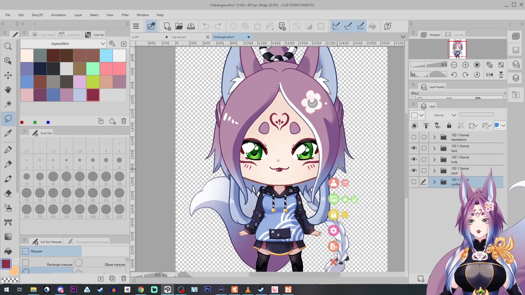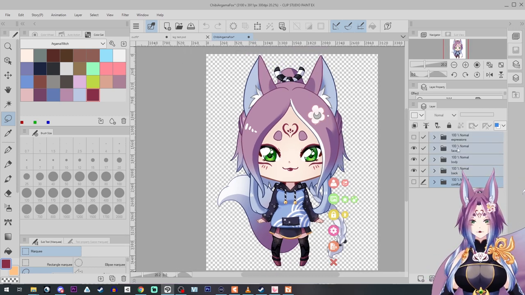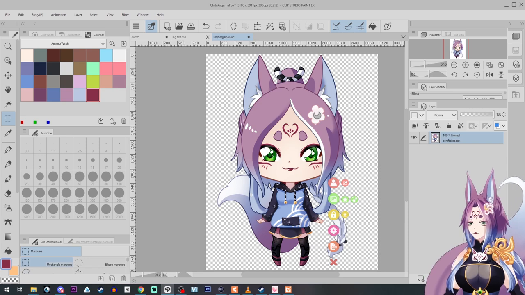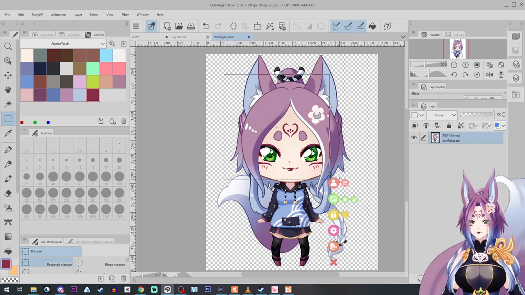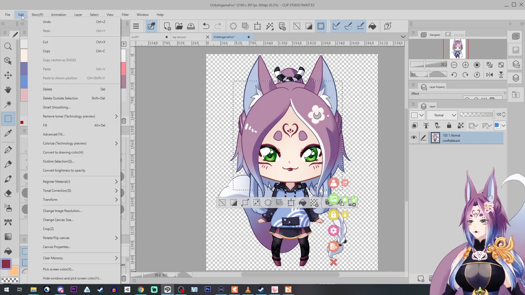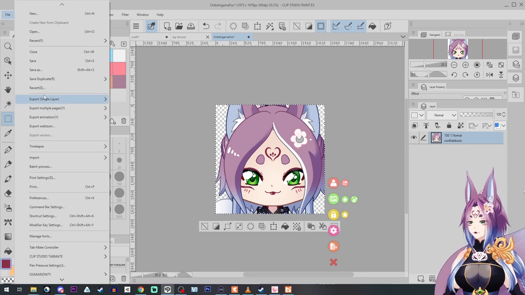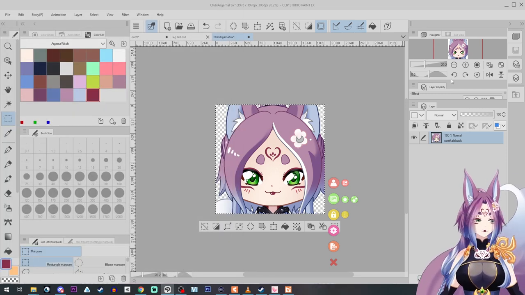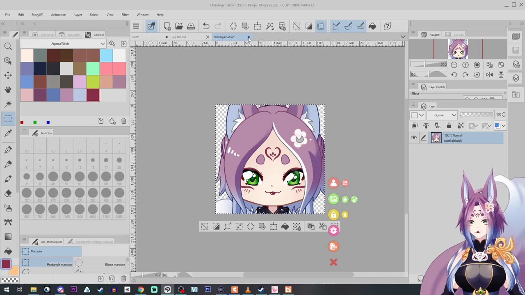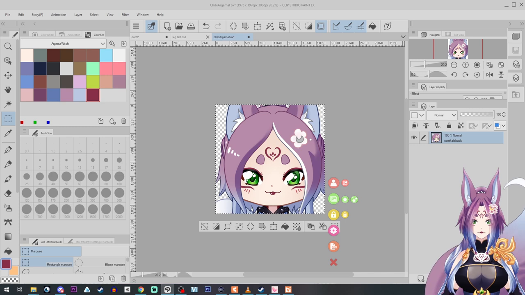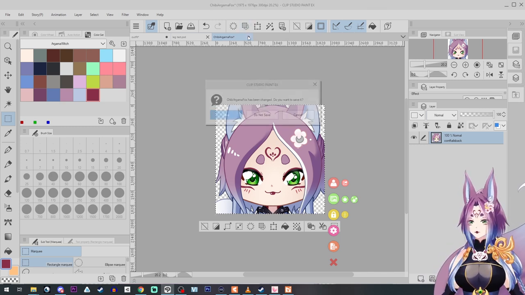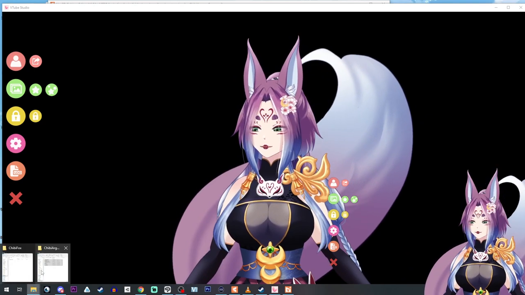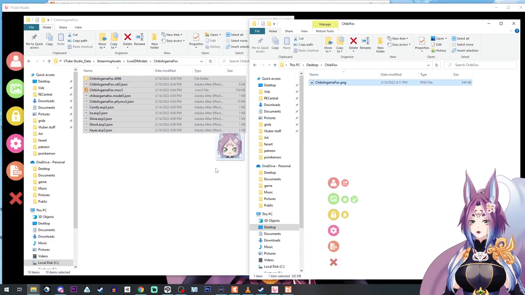All right, so I'm just going to merge all these real quick, and I'm going to grab this. I'm holding shift to make sure it's a perfect square. Kind of grab right about here. I'm going to crop it, and then go to File, Save as PNG, go to the TV Fox folder, and save it as that. You'll want it as a PNG. Make sure you save it, and then you can close it out. Don't save that part. Then make sure the TV Fox PNG gets transferred over here.